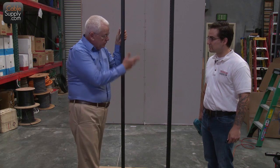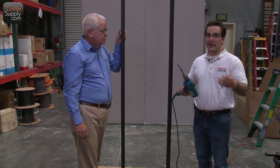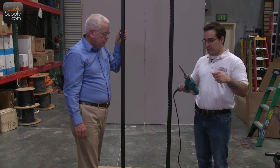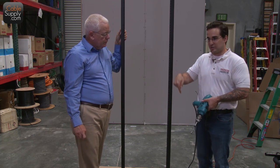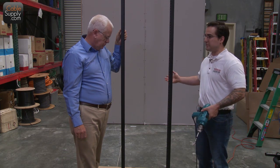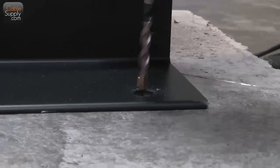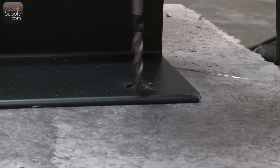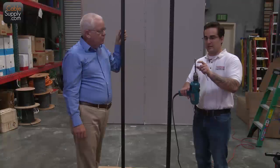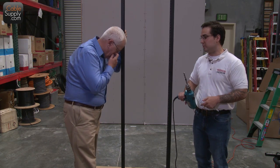This is a hammer drill — it's a specialty drill. If you don't have one, they do rent them out at places like Home Depot and Lowe's. What it does is it gives a little hammering action as you're drilling down to bust up and break up the concrete — not so much that it's going to fall into pieces, but just enough to get the drill all the way down. Also, this is a masonry bit — it has a different head than a metal bit or a wood bit. This is the only kind of bit that will work drilling through concrete or through block wall.